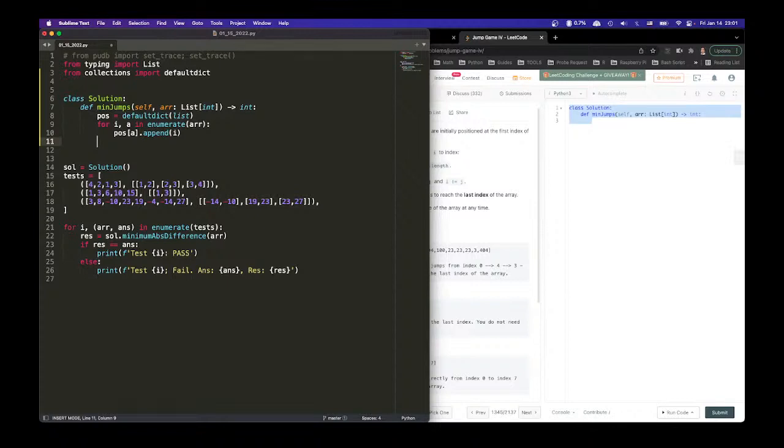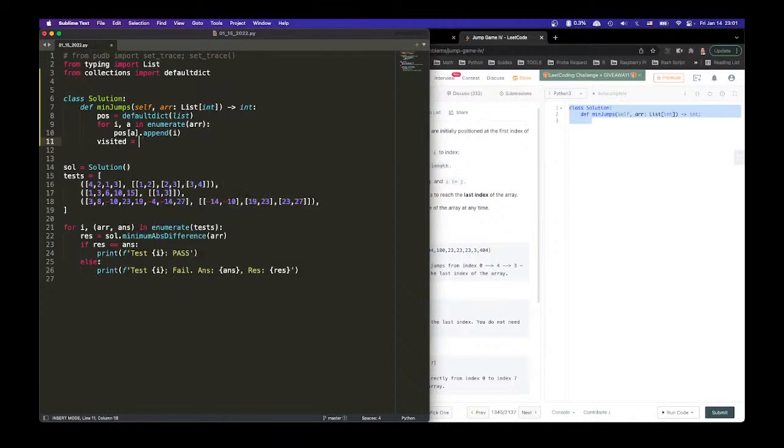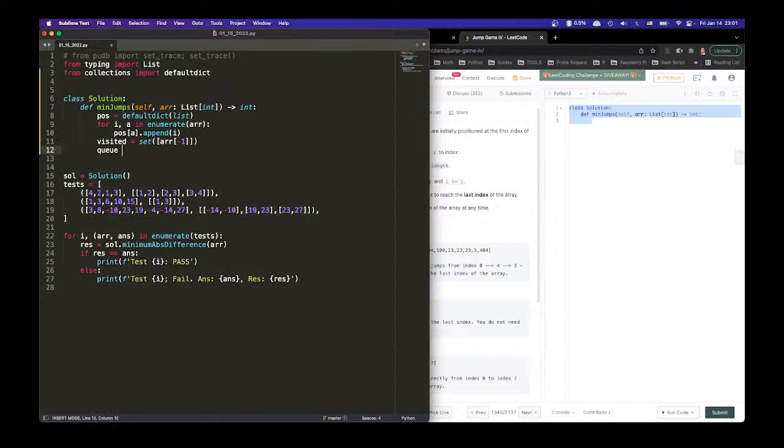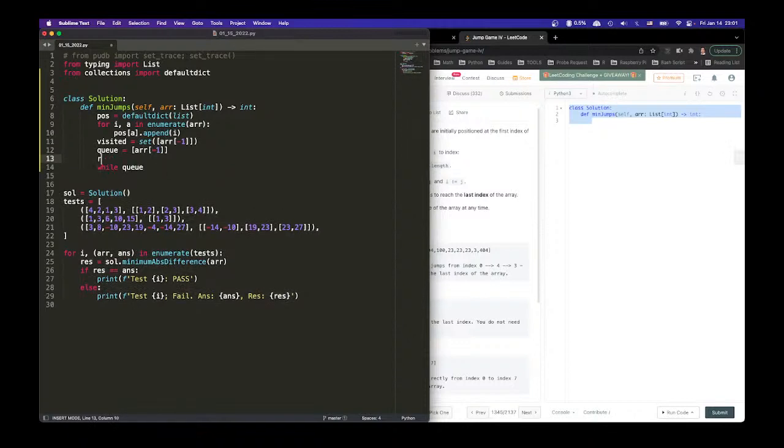Yeah, append, which is fine. All right, so visited equals array set minus 1, right? Q equals array minus 1, all right? So while Q, and then res equals 0, right?